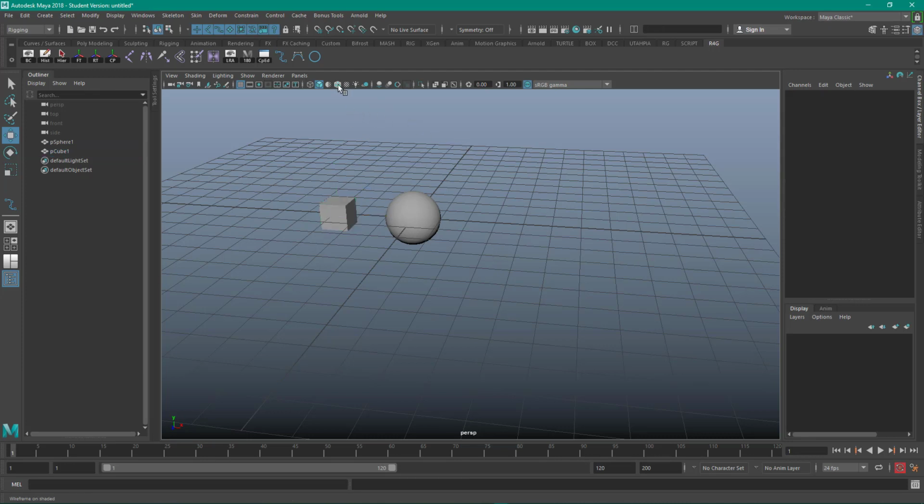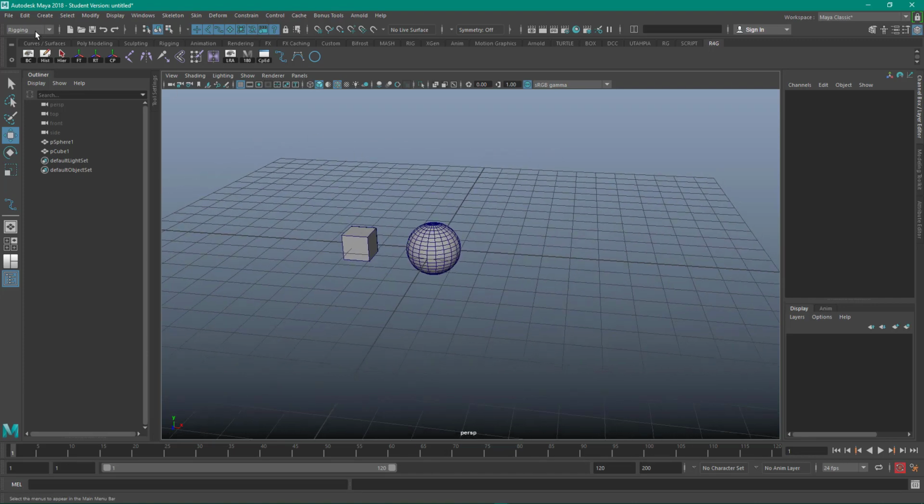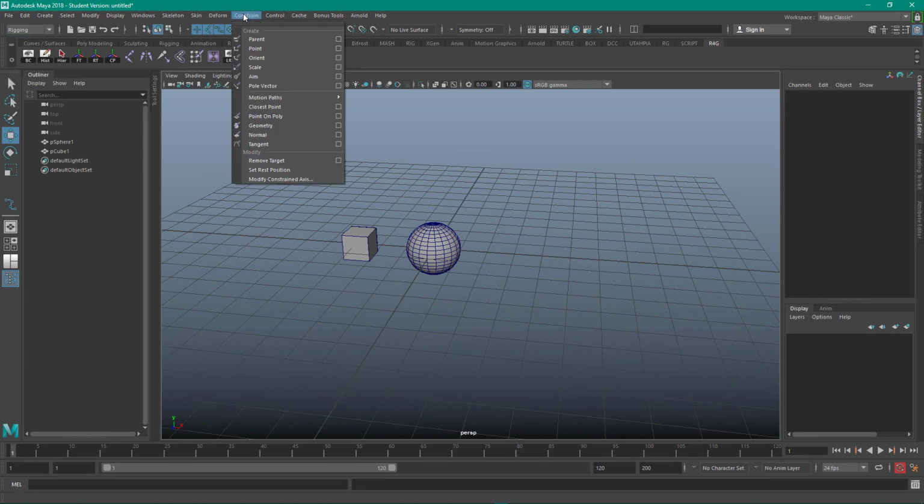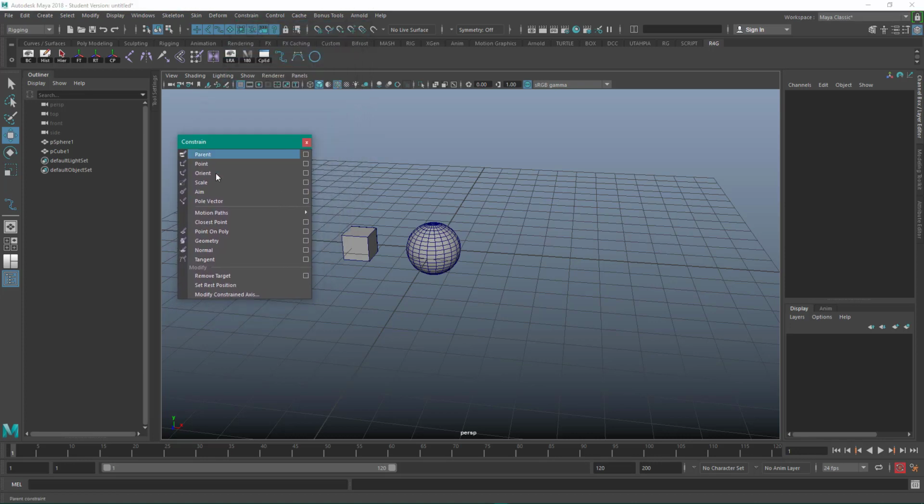When I have geometry, I'll often click on this button here so I can see the geometry and see what's going on, so I can see the edges anyway. So constraints, they're found in the rigging menu, under constrain. And again, we can tear off that menu if we want. We can just leave it hanging around, or we can just put it up on our shelf. So I have this rig for game shelf. So I'm just going to go ahead and add parent, point, and orient. Click on the option box, and we'll bring up the dialog box.